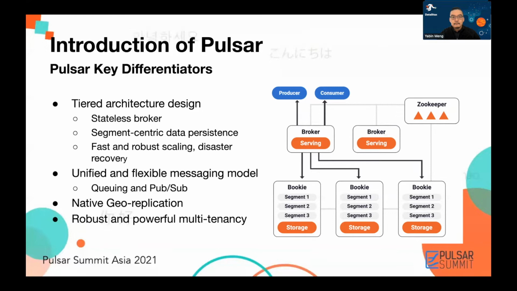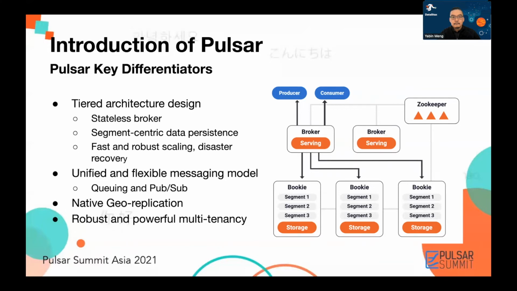The second benefit is that this tiered architecture design guarantees a more balanced and more efficient resource utilization. It also achieves true horizontal scalability. The third benefit is that this architecture design guarantees that the Pulsar cluster is able to scale in a much faster fashion and at the same time have a lot less impact on the existing applications. These are the 3 areas that a Kafka cluster is struggling with, especially in a large deployment.